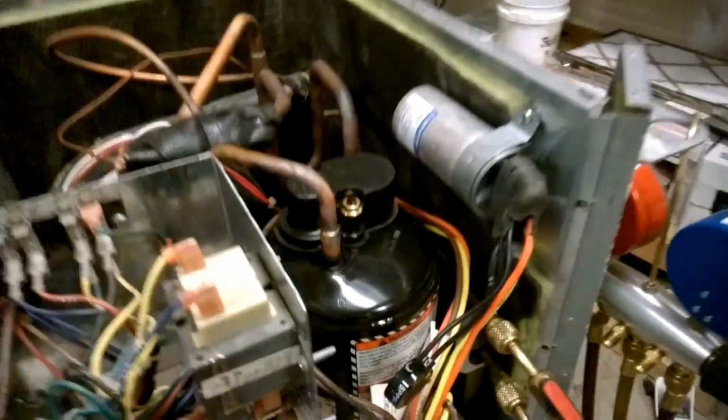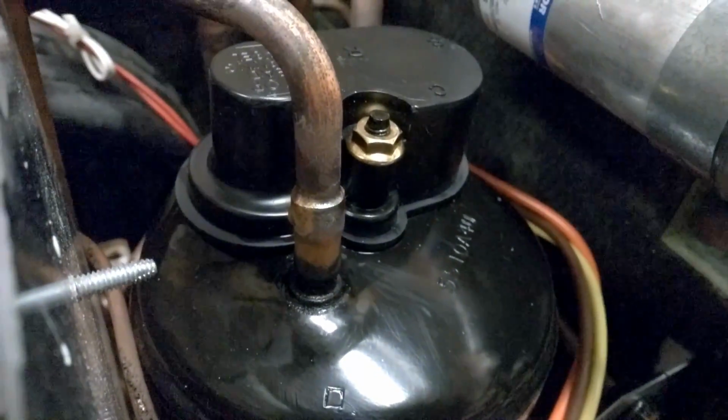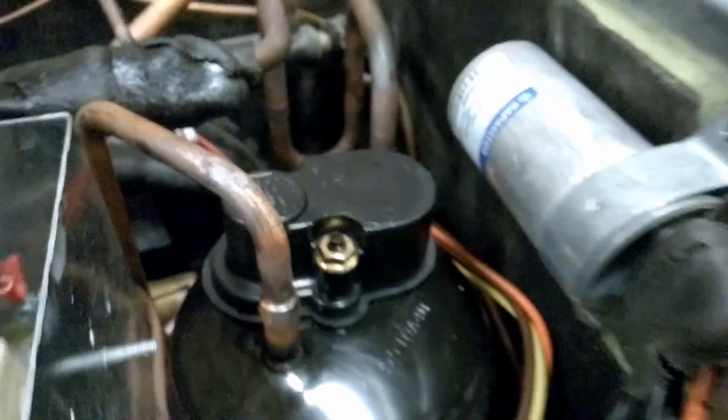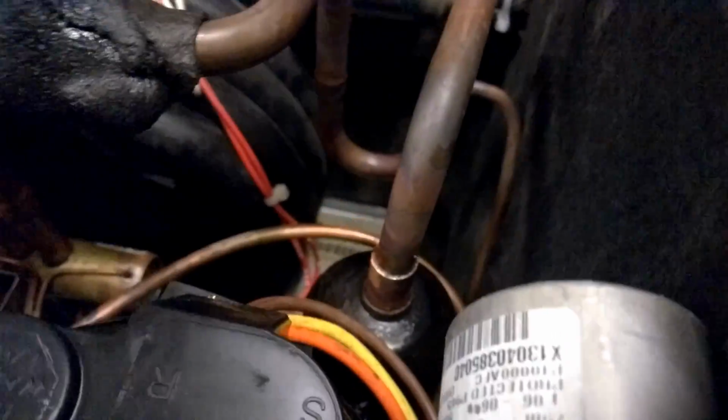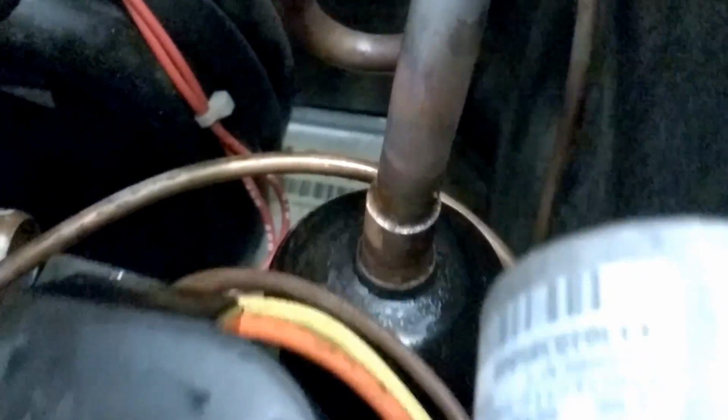You got the new compressor in. As you can see, the solder joints look factory. Probably better than factory, I think. Sometimes there's a suction one. That is clean. No booger snot all over those connections.